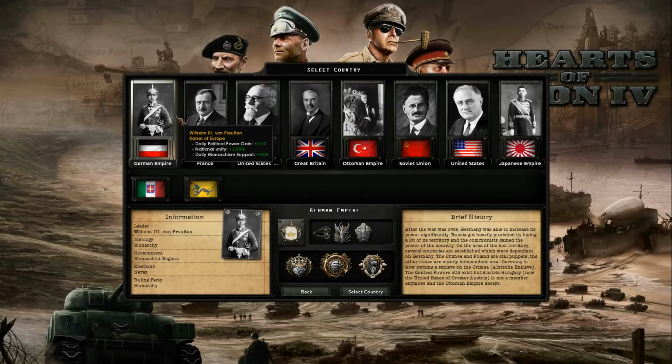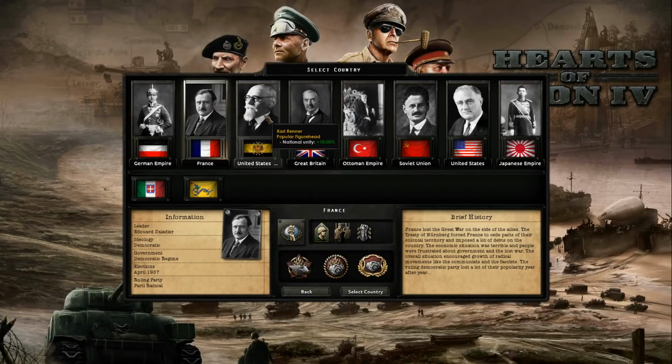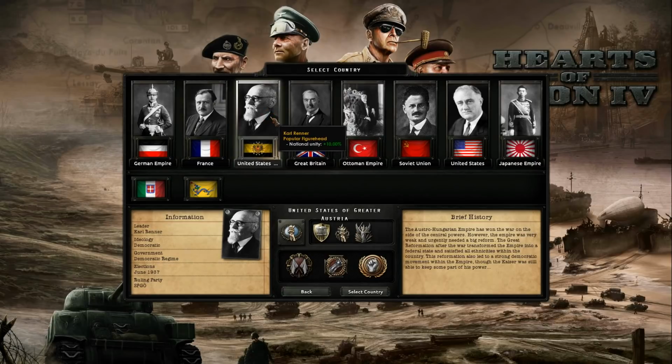Now, the idea is pretty much the same as far as I know. I'm sure that you Kaiserreich fans will be able to correct me on some errors, but essentially, Germany has won World War I, and this changes a lot of different things. We still have Edward Daladier as leader of France with a democratic regime. We've got the United States of Greater Austria. So essentially, Austria-Hungary merged and created a democratic government led by a guy named Karl Renner.